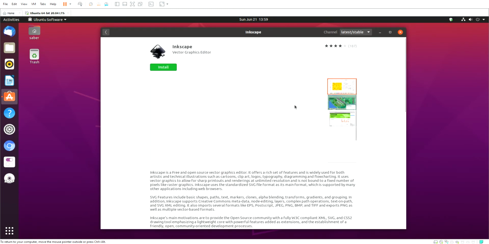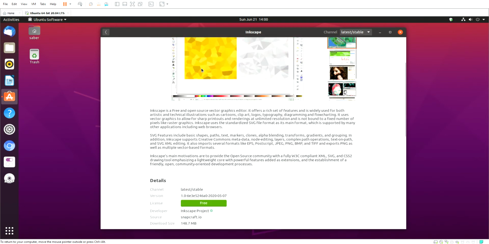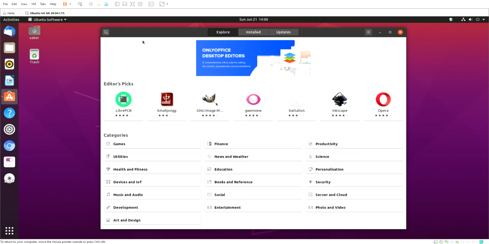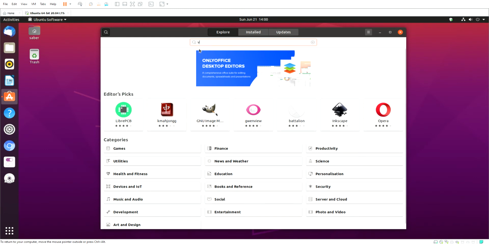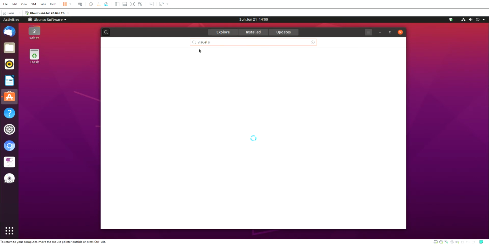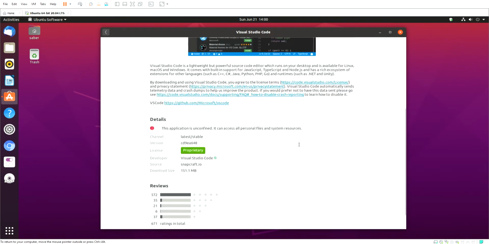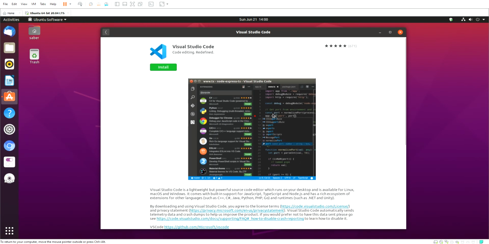So, like something like Inkscape, you could do videos on, or you can also use the search, and you can get Visual Studio or any other app that you want on your computer. I showed in the last video how to install Visual Studio on Windows. Later on there may be a video on how to do it in Ubuntu.